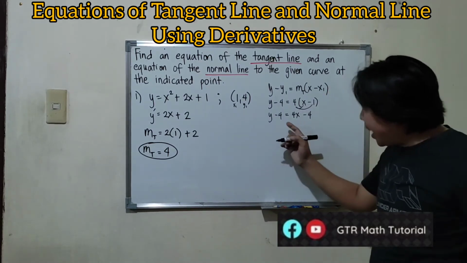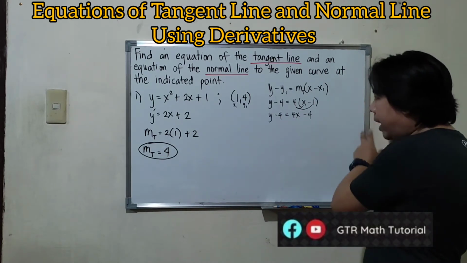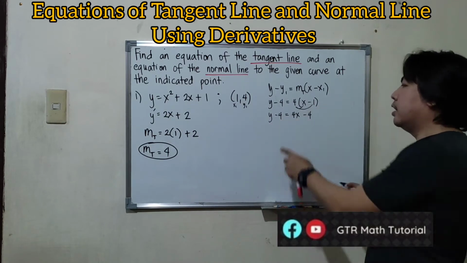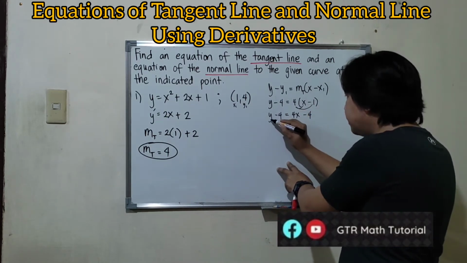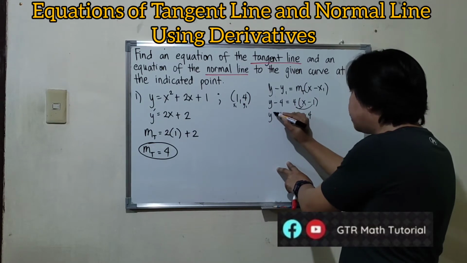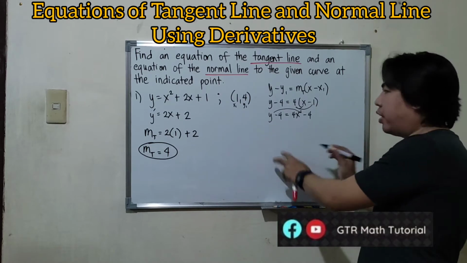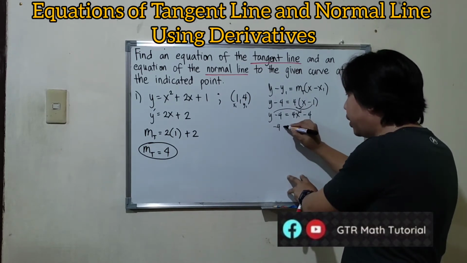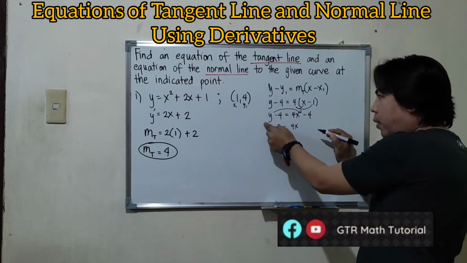So write in standard form. Combine the x and y and then the constant to the other side. Let's put y to the other side of the equation, by transposing y or simply subtracting y from both sides. Okay, so we have negative 4 is equal to 4x.